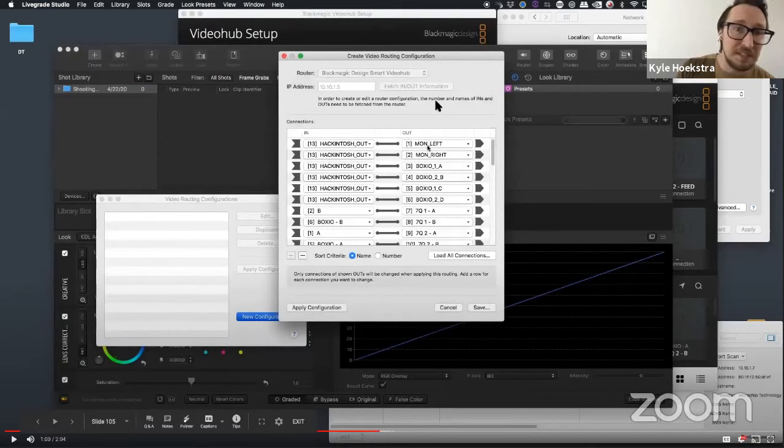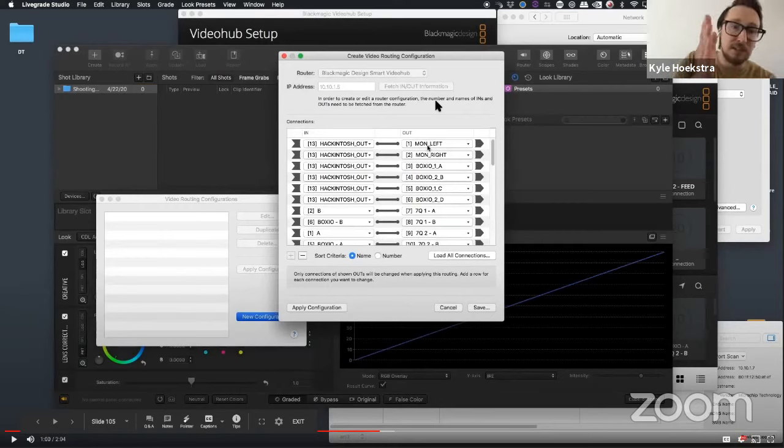A quick little tip that I've come to realize is it's sometimes easier when building these configurations to do them in the Video Hub controller before you load, instead of doing it all in LiveGrade. Once you set a config, we'll call this first one our base config, and then we'd want a config that would only show A camera, then one that would only show B camera, and so forth.